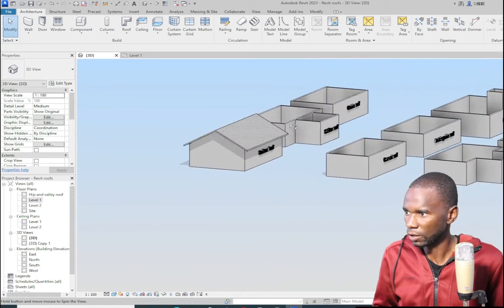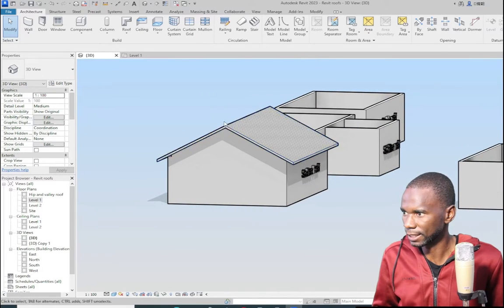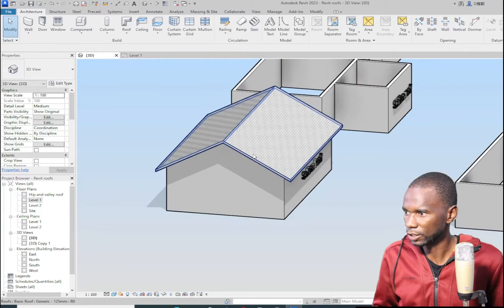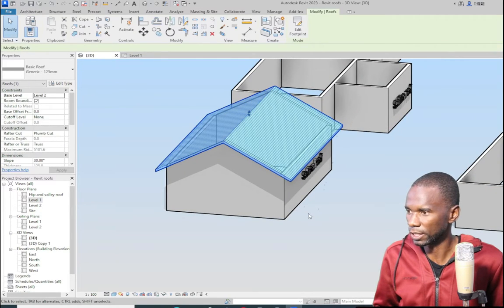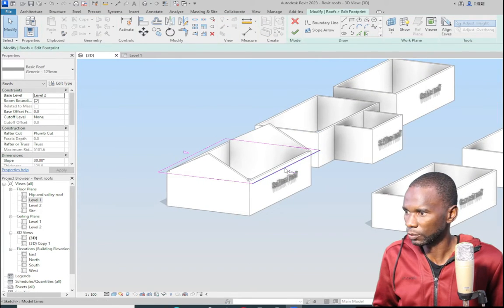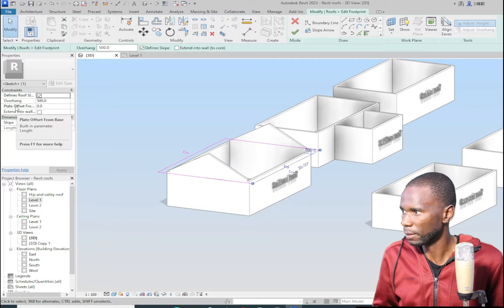Okay. Now the Soapbox Roof, you see that the apex is at the center. We don't want the apex to be at the center. Okay. So what I need to do is to simply select the roof, then click on edit footprint. Then what I'll do, I'll select this line. You see that once you select it, you can change the offset from the base.